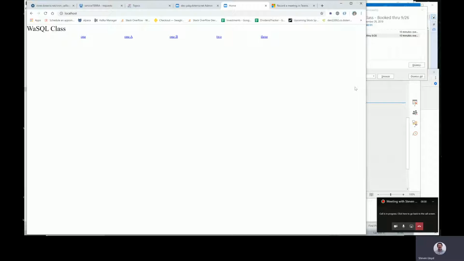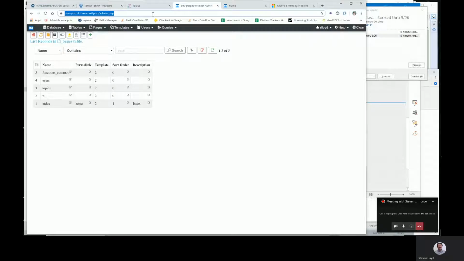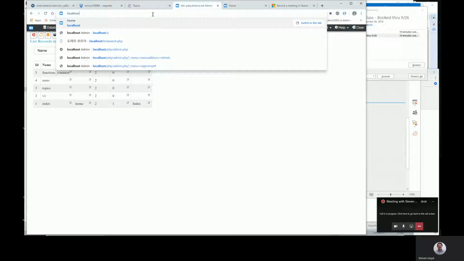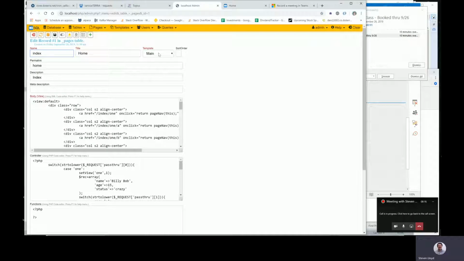So let me show you that. Okay, so I'm going to look at my localhost. In here, I have a page called index. Index is given a template. I can choose blank or I can choose main.